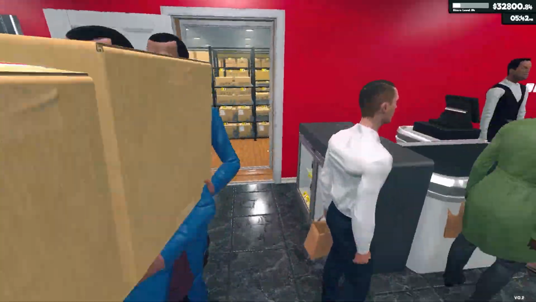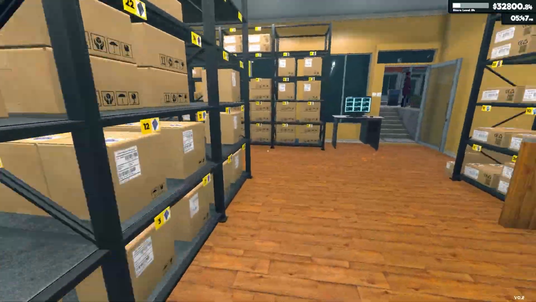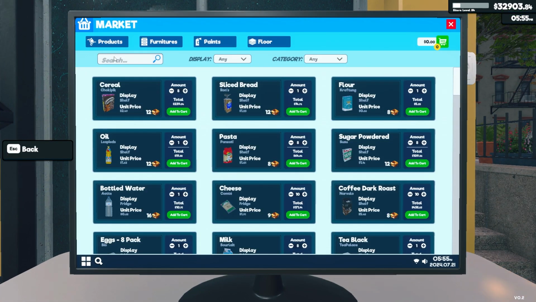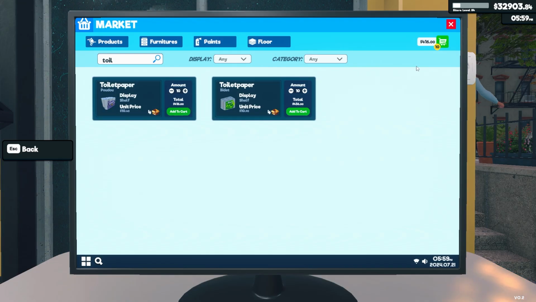Right, so, actually, hold on a sec. Should we order something before 9 o'clock hits? Well, we definitely need toilet paper. I shouldn't have to order too much.